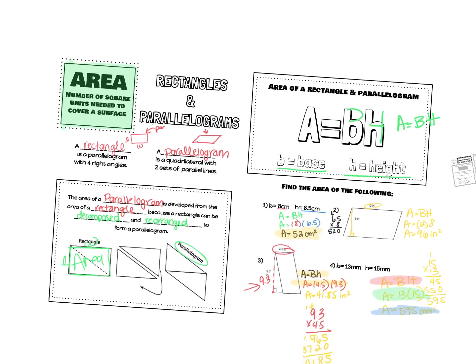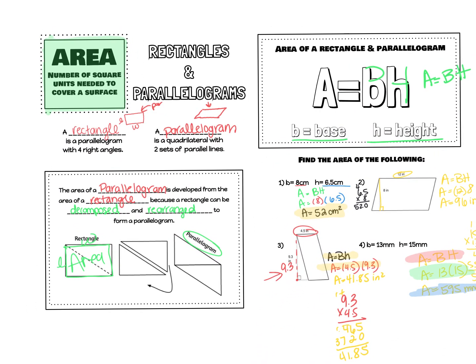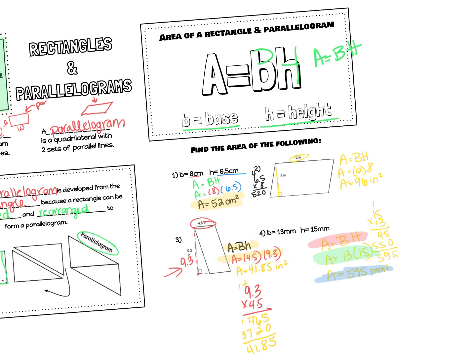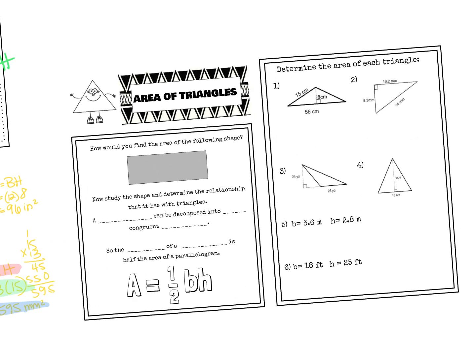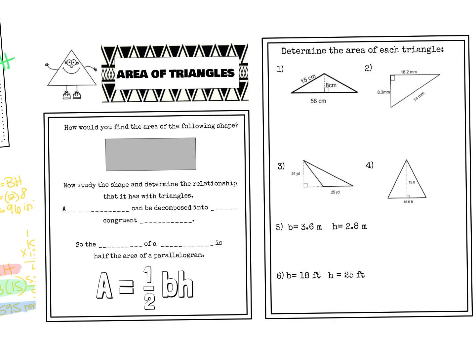And this is really just a review from, I want to say, 3rd, 4th, 5th grade, because you should know how to find area from that. Okay, so next we're going to look at triangles. Now, triangles you learned last year, okay? You did learn triangles last year. The only thing that we are going to do today is really just review.